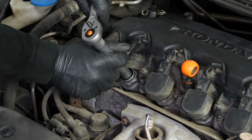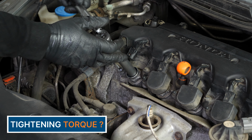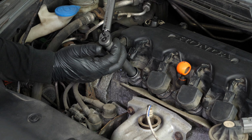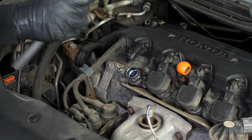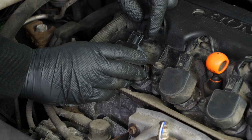There are several techniques for tightening spark plugs. You can use a torque wrench and employ the tightening torque recommended by the manufacturer, or you can use an angular torque gauge to respect the recommended angle. Put the coil back, pushing it in as far as possible.